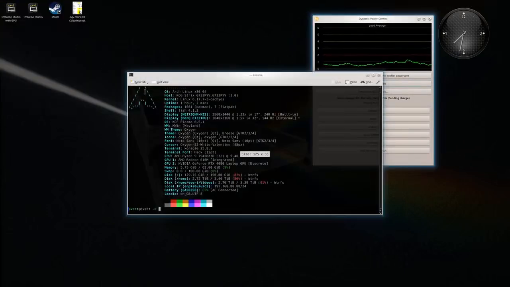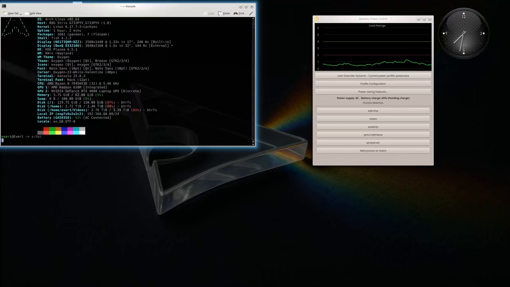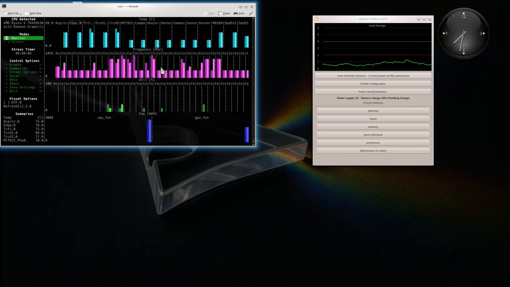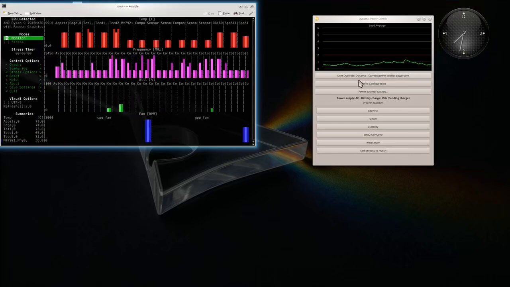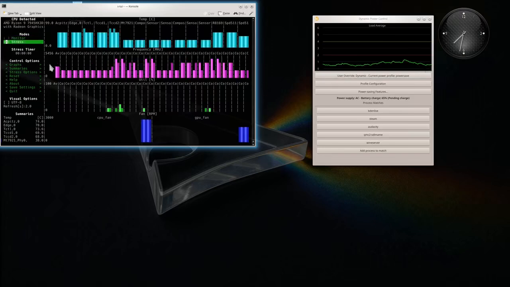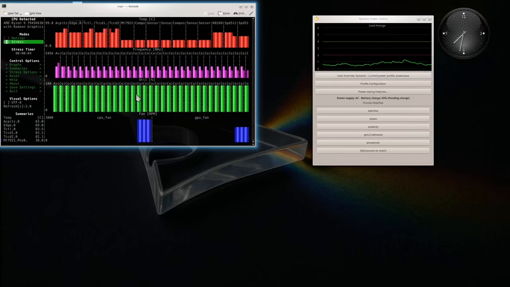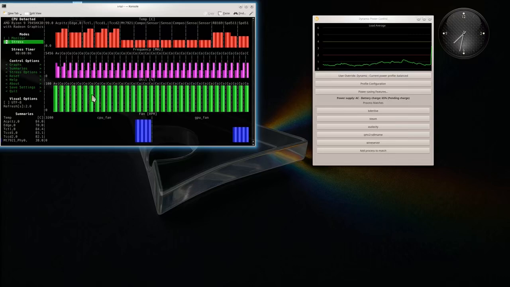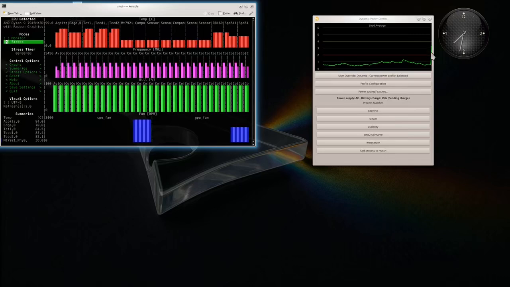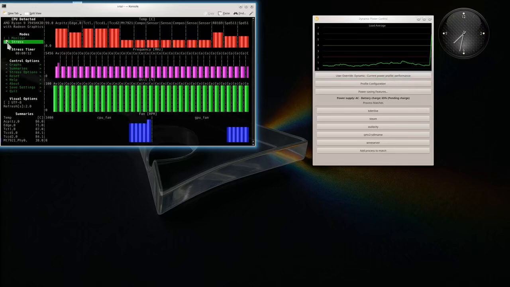So let's put a little bit of load on the system so you can see how it works. There's my system, and you can see it's just idling along. Now if we stress it for a second, you'll see my core usage jumps and the load average jumps, and then as soon as that happens, the system kicks into performance mode.